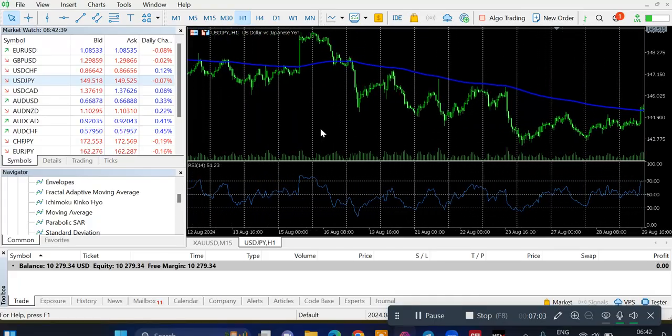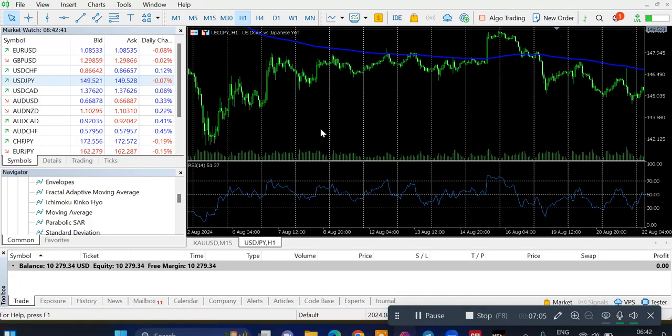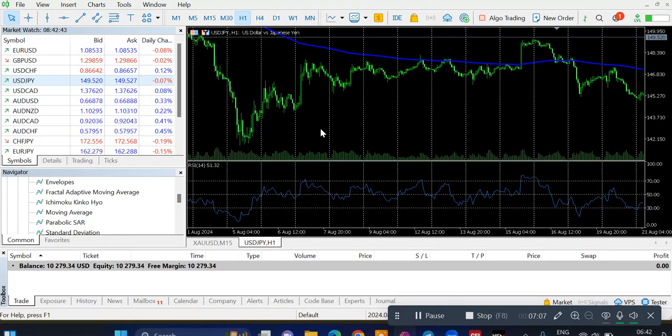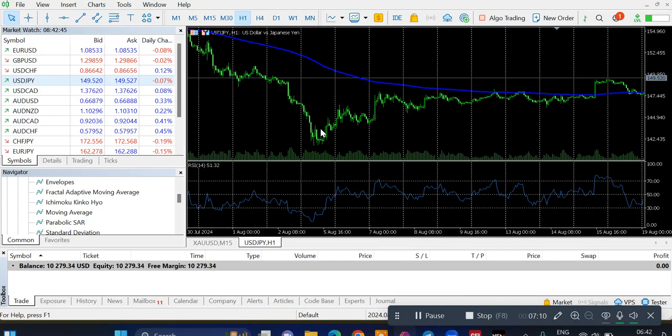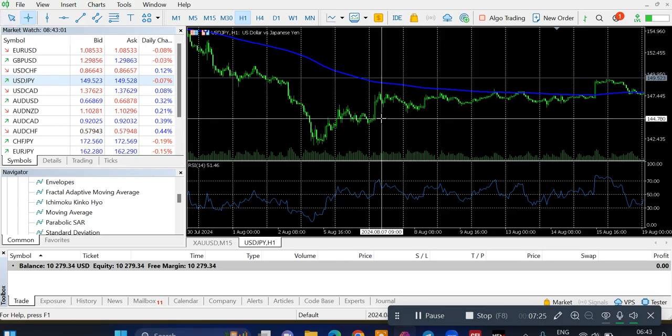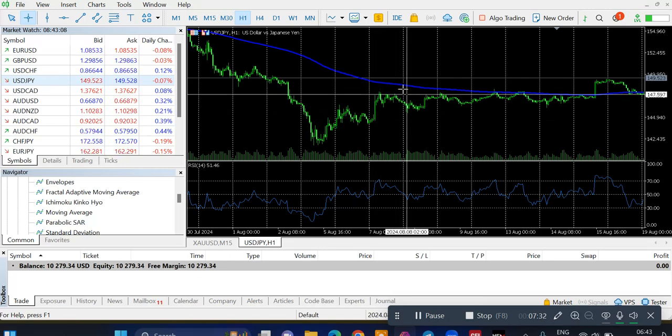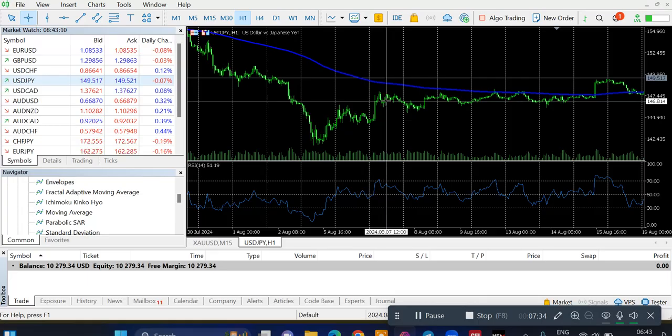So where you get to find the reverse of what we just discussed. I can find two here. Look at here, price is trading below the moving average. And what did you see here? The oscillator touched above the 70, the overbought region. Remember in buy, it was bullish, but in this case the next bearish candle, so this is overbought. The next bearish candle, you take your sell order.